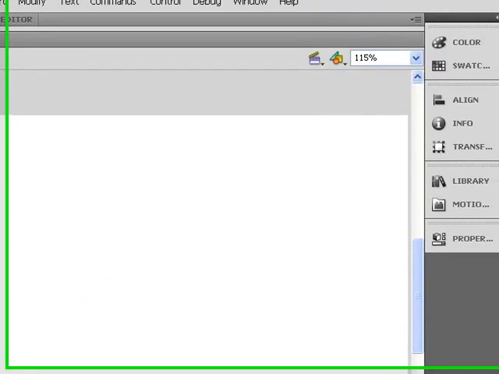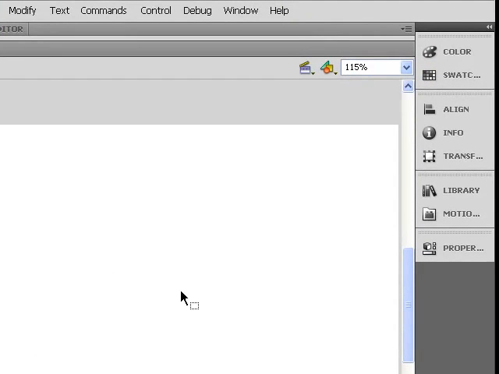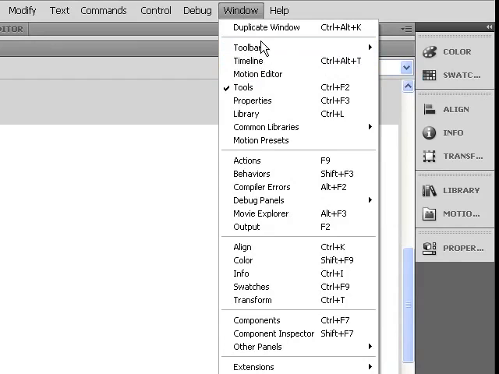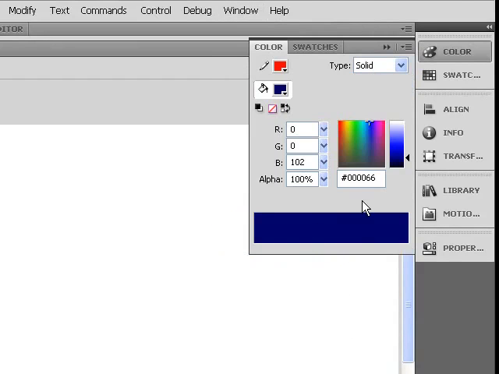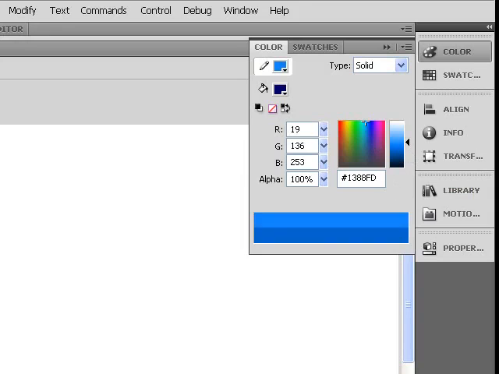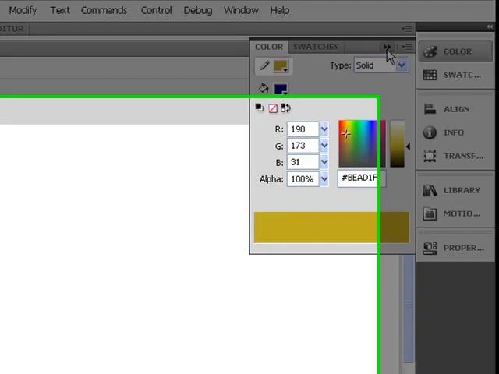This also allows you to edit these colors in the color palette up here. Mine's up here. If yours isn't there, simply go to Window and choose Color. There it is. It's very similar down here, and we'll be getting into this later. I just quickly wanted to show you that you can change the color, make it lighter or darker, or choose more of a color that you want. But like I say, we're going to be getting into this later, so do not panic.